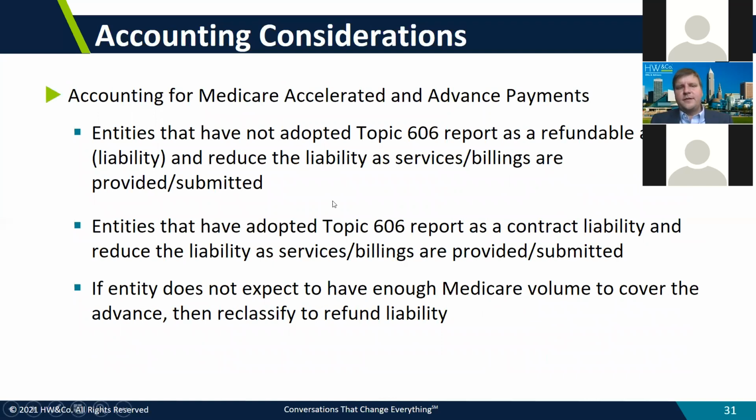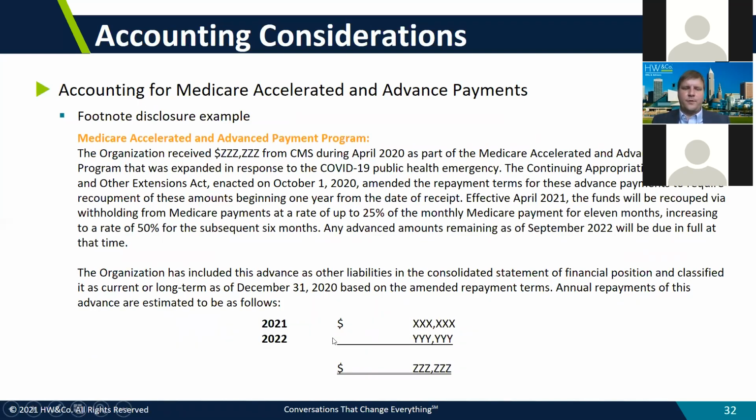Then from a healthcare standpoint, you had the Medicare accelerated and advanced payments, and those were monies that Medicare gave to the providers in April of 2020. And then the repayment of those, though, it's actually more of a recoupment that occurs over 2021 and 2022. This is a little bit harder to estimate because it's actually based on Medicare volume in 2021 and 2022. So you'd have to almost estimate what your volume is going to be to figure out how much is going to be remitted back in 2021. And this is in the form of an offset of existing Medicare payments and how much would be in 2022. A lot of organizations just took an easy approach and said it would be 50-50 or somewhere in that ballpark, which is probably about as reasonable as you can get if you can assume your Medicare volume is going to remain the same.